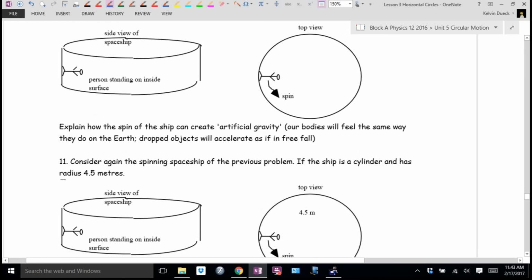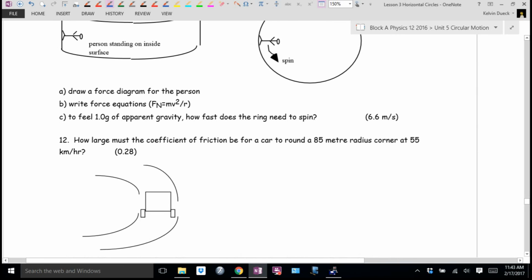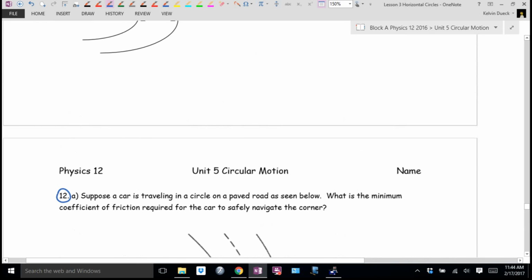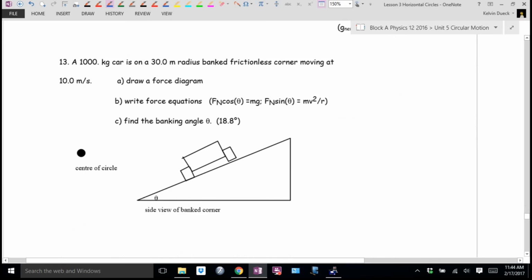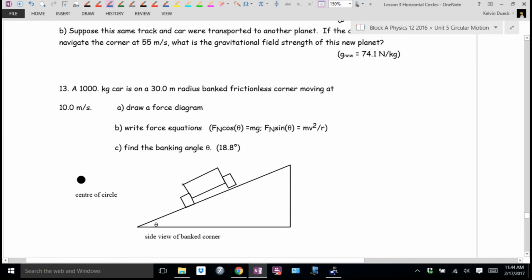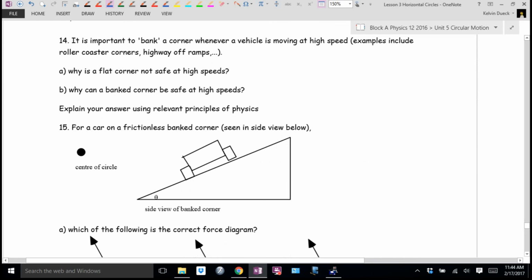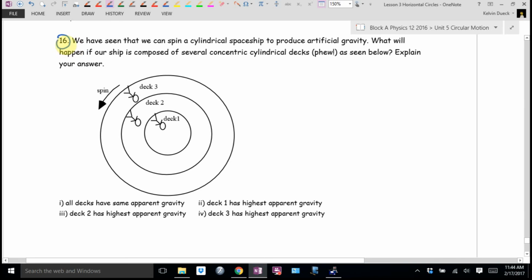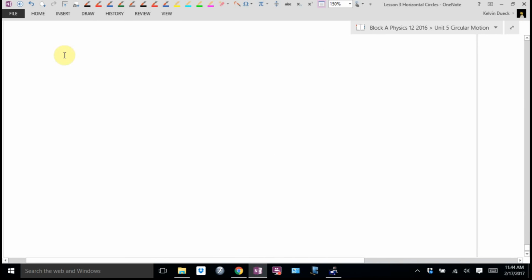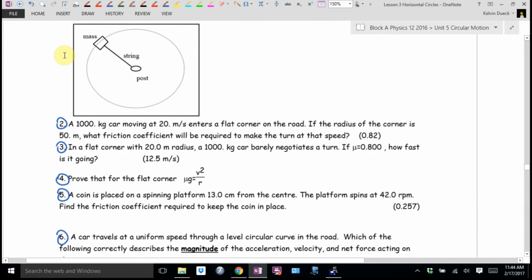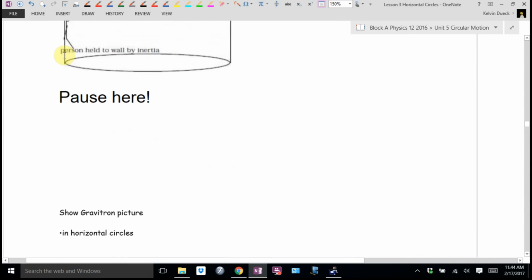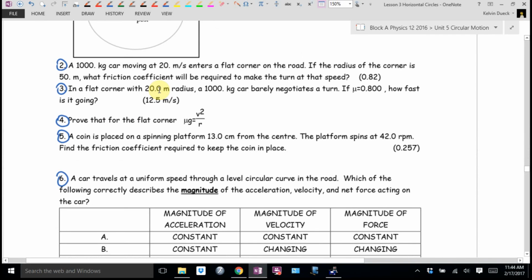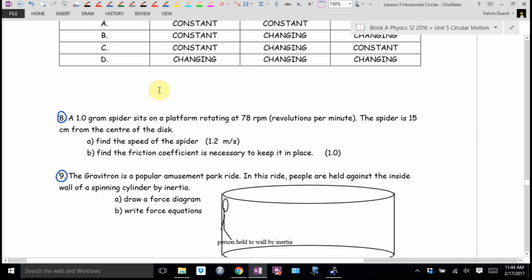10 is fair game. 11 is fair game. Yeah, 12 is fair game. And 12 again. Yeah, there's 2 number 12s. I'll fix that. I'm not going to do the banked corner, although it's cool. 16 is good. And I need to show you cool videos, but that's all going to happen next class. If you want to get a head start, though, you should right now be able to handle 2, 3, 4, 5, 6, 7, and 8. Okay?